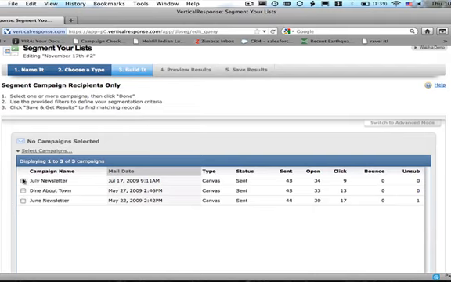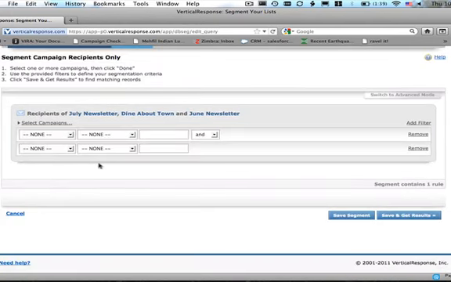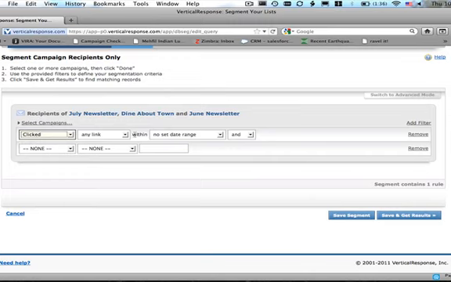emails. What is really nice about this is you can create a mailing list based on just about anything from your campaign results. You could create a list of people who opened these 3 emails, or if they clicked, and you can select even a specific link. So if you wanted to create a mailing list based on a certain link in your email, you can do that. Opens, you can do any of them, or you could do within a specific date range.